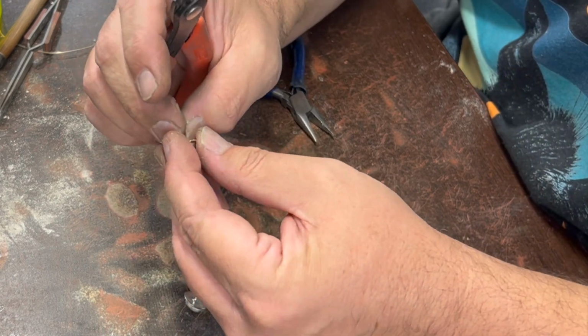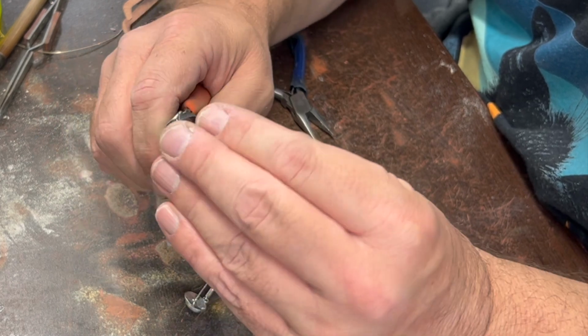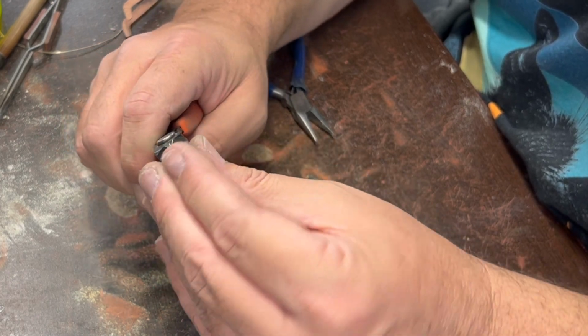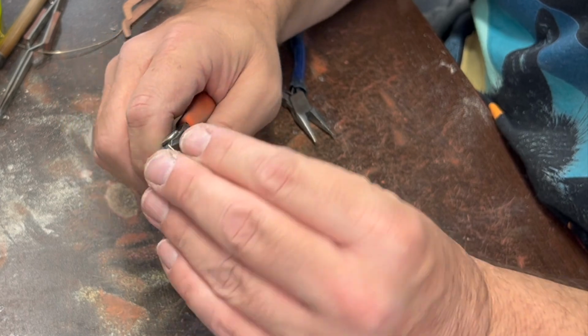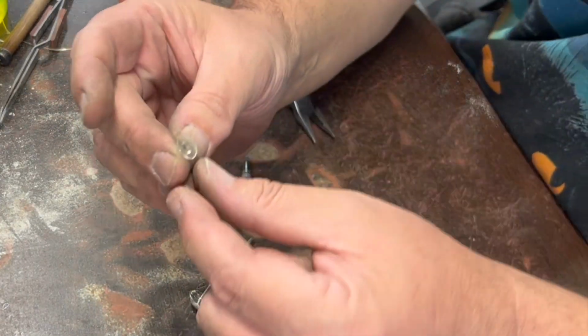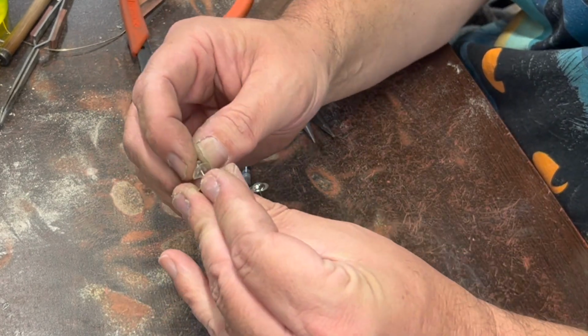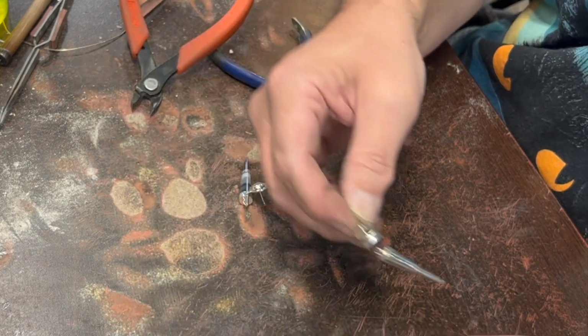For these ones, I would use the big wide rubber ear nuts. These kind right here where they have the wider ends like that. And those will stand up a little better.